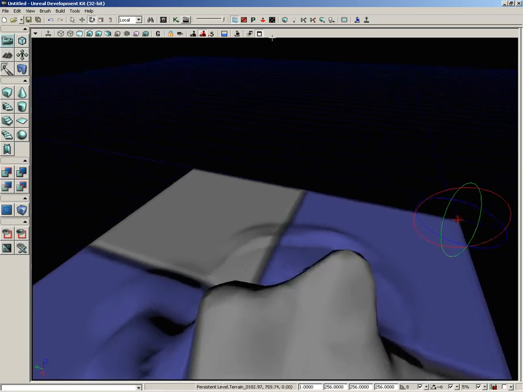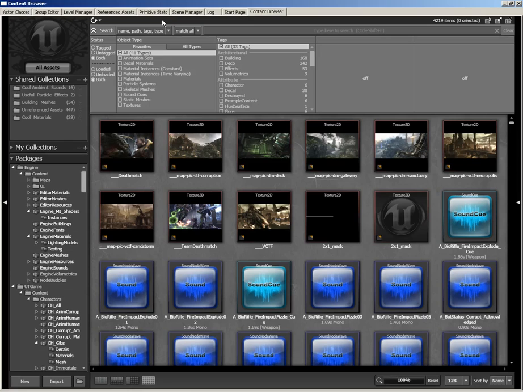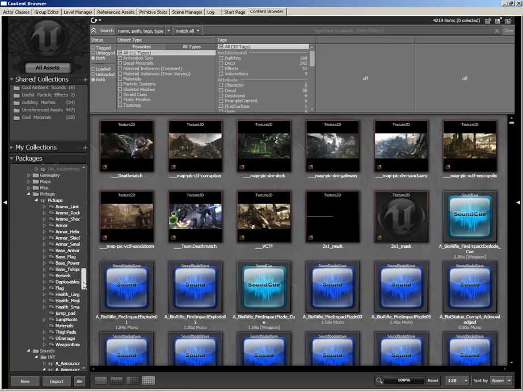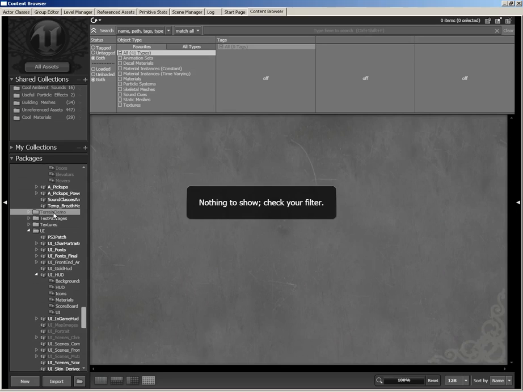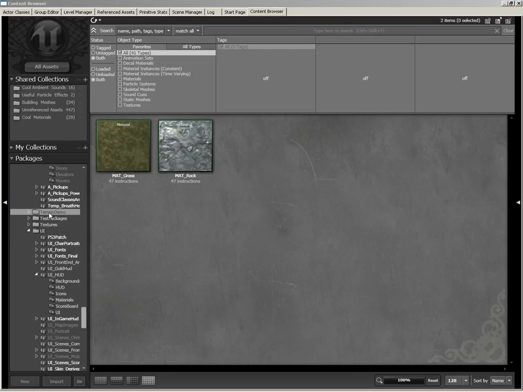Now, so far, that's a look at just changing our elevation, but currently at the moment, our terrain looks really boring. So over here inside the content browser, I have set up for us a terrain package. So here's terrain demo. Now, the first thing I'm going to do, if you add anything to your terrain from the content browser, it is absolutely crucial that you remember to fully load the package. So we're going to fully load this.